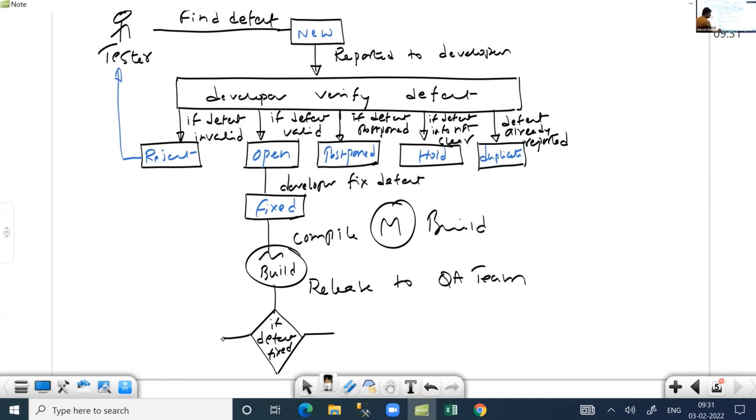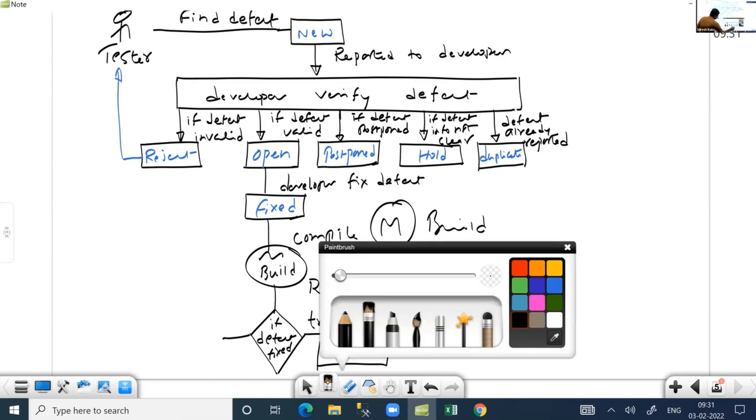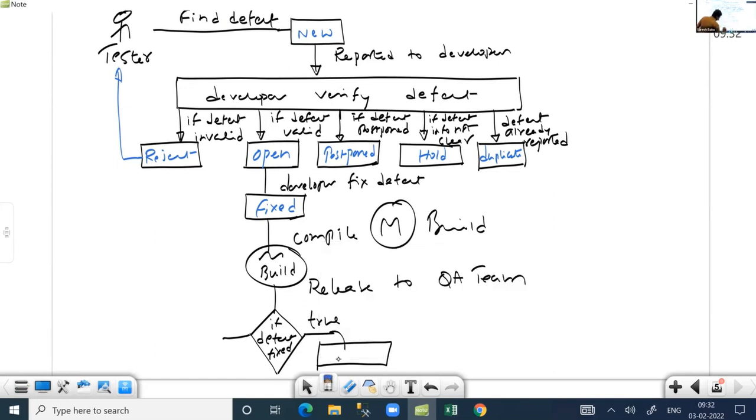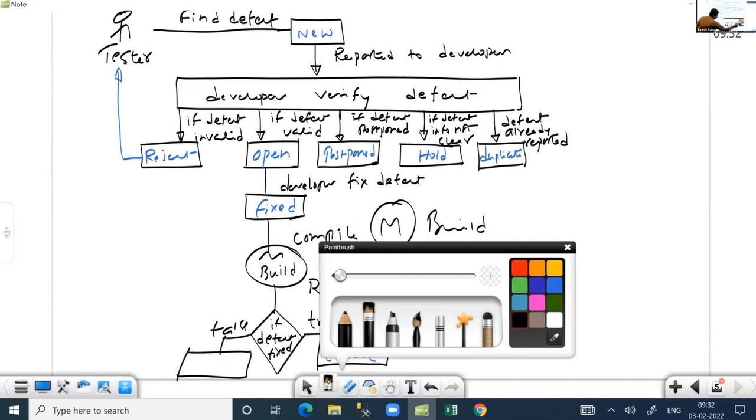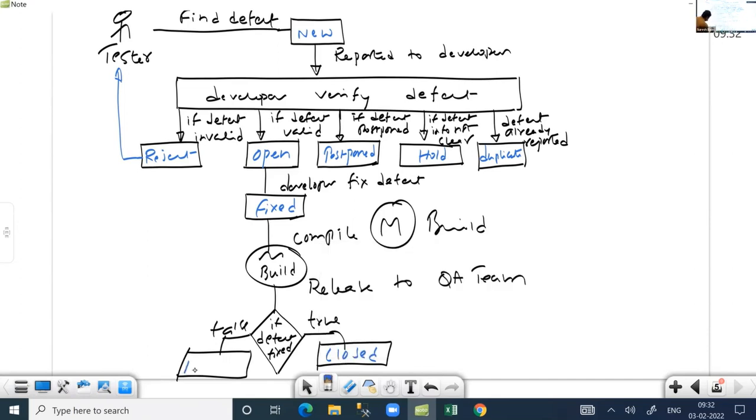We test whether the reported defect is correctly fixed or not. If the defect is fixed, true, we update the status to close. If the defect is not correctly fixed, false, we update the status to reopen. This reopened defect will be sent back to the developer again for analysis.